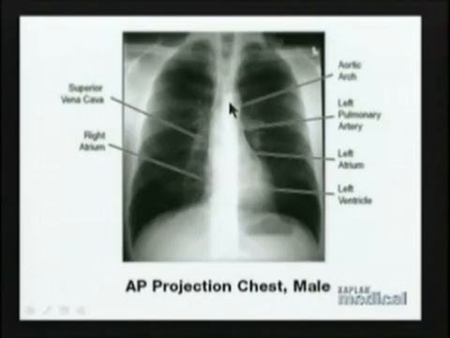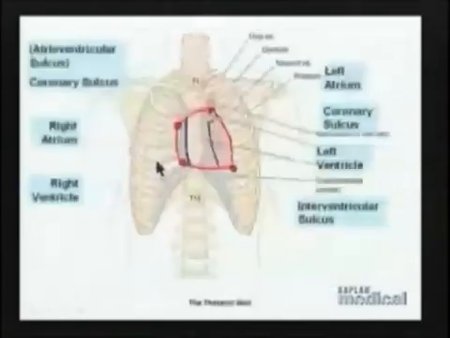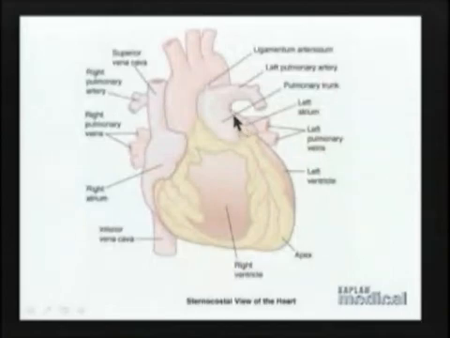If we turn the patient laterally and did a lateral chest film so that we can see the anterior and posterior borders, what we can see is that the anterior wall, we already know that most of the anterior wall is right ventricle, and so that would be the right ventricle. Now, when we looked at the heart, we saw very little of the left atrium from this anterior view. Only this tiny little bit of left atrium comes around to the front, and that should suggest to us that most of the left atrium is on the back wall of the heart, and indeed it is.